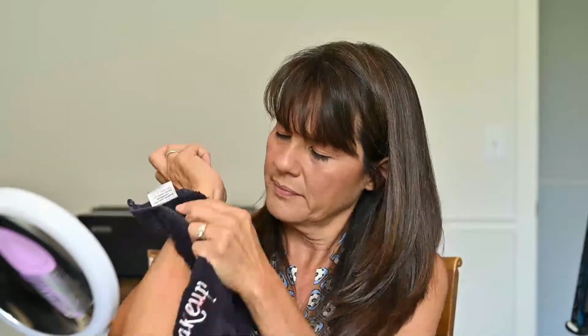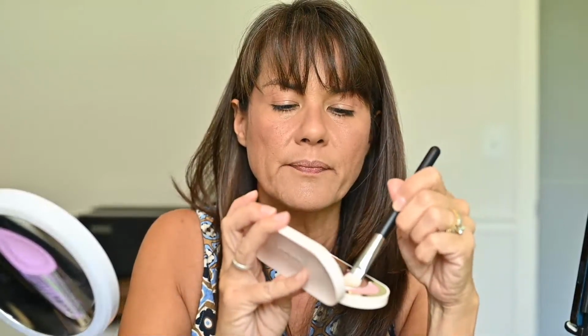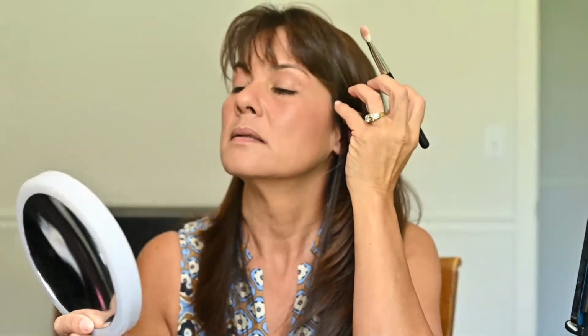All right, let's take it off because I don't want to get glitter all over me. Yeah, and I still can see a little bit. So, all right, I'm going to be boring because I am always boring with my makeup. And I am going to do my same standard. I'm going to put this rose gold color shimmer all over my lid. And this is the Rephr 33 brush. All right, everyone's going to say, move your hair.